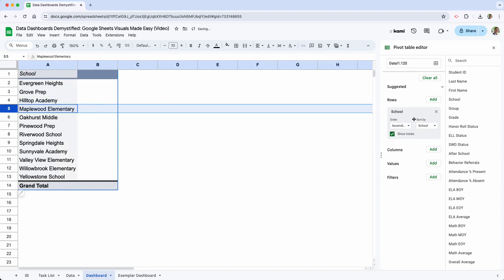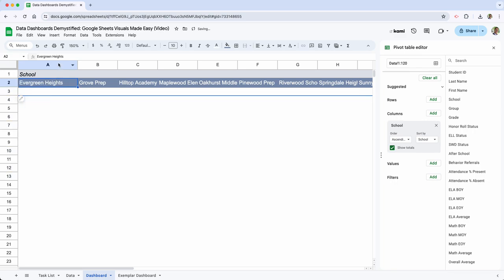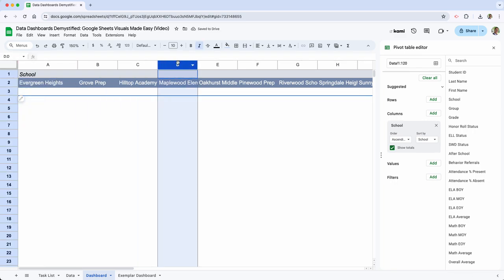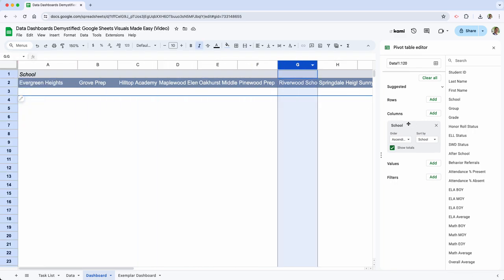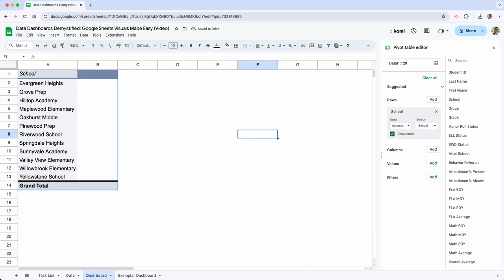So we're going to put school into rows. If I move this over to columns, you'll see every school name is the header of a column. So that's the difference between rows and columns there. And we're going to get into values and filters a little bit later.